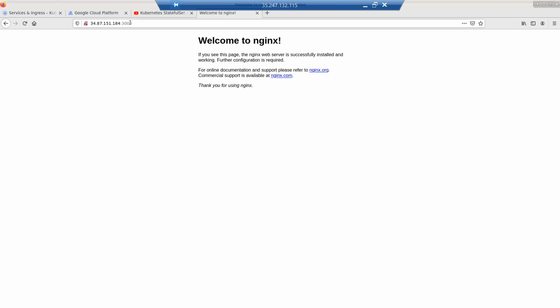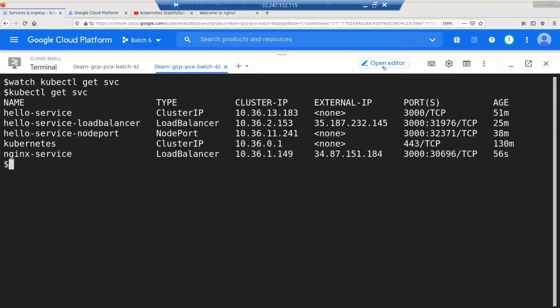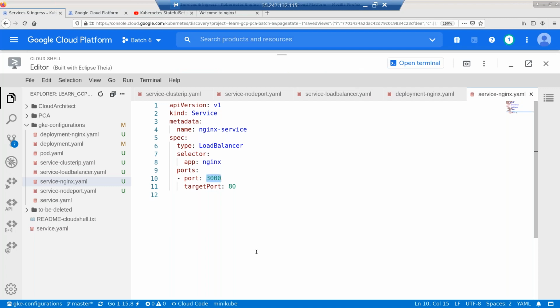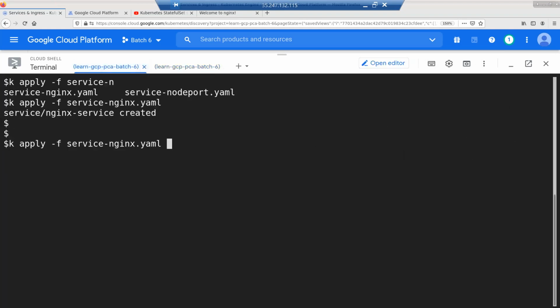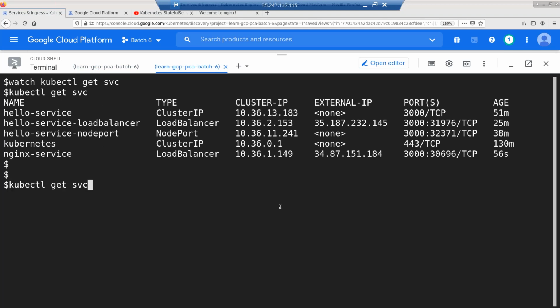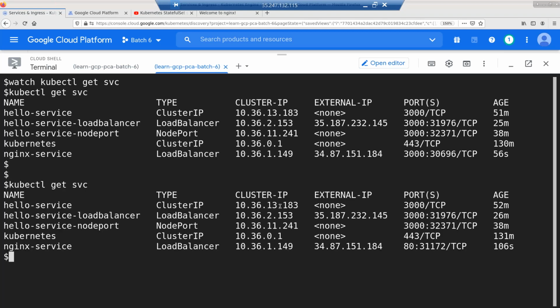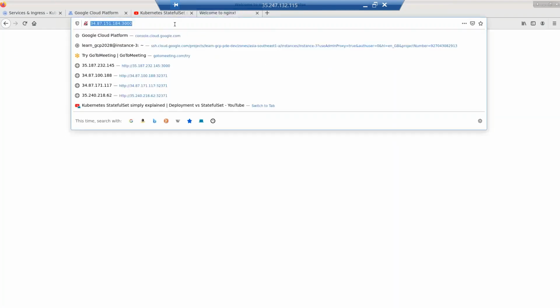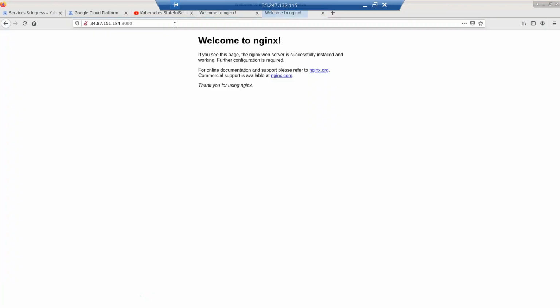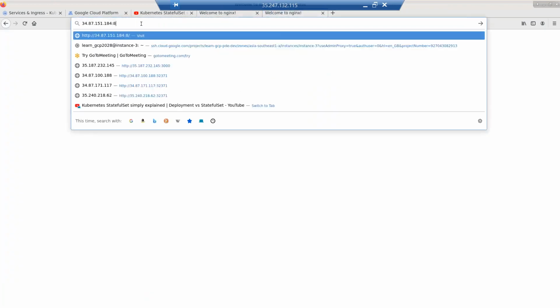Now you say, I don't want to access it on port 3000, Mahesh. What can I do? Simple. Go to your service. The port which you were mentioning here, change it to 80 and run it. It's going to start working. So let's just apply that change. Done. Now, if you go back and verify whether it's updated or not, yes, it is updated. Now, if I try to access on port 3000, it's going to throw me, is it working? It should take, maybe it's cached.